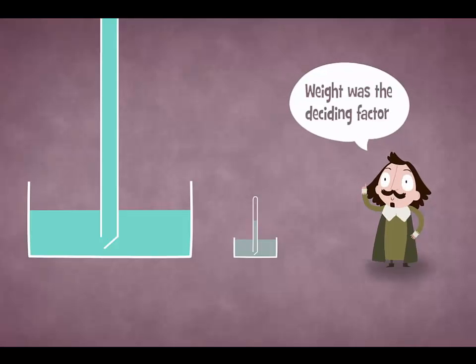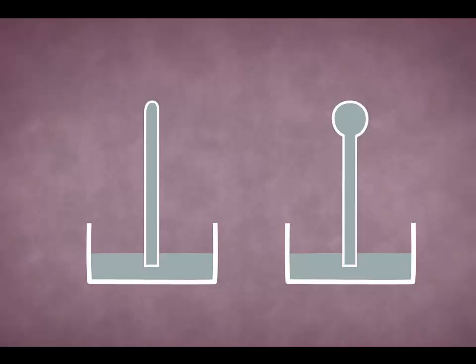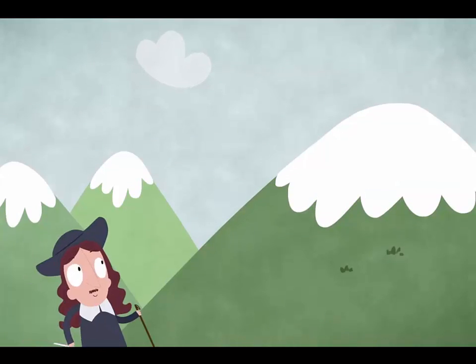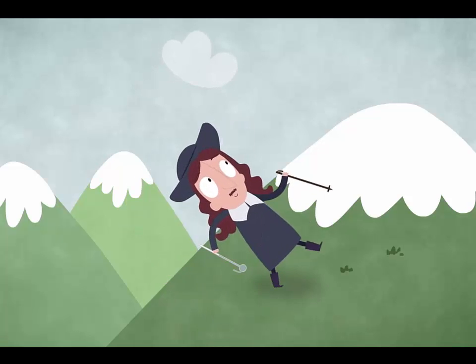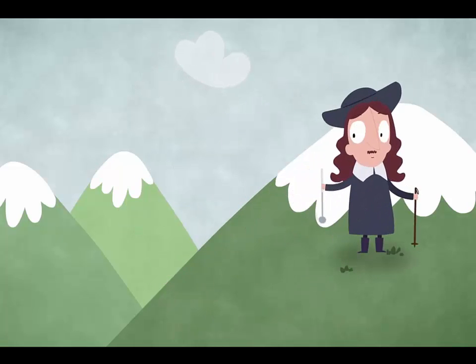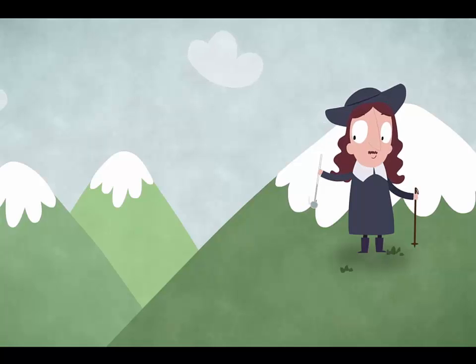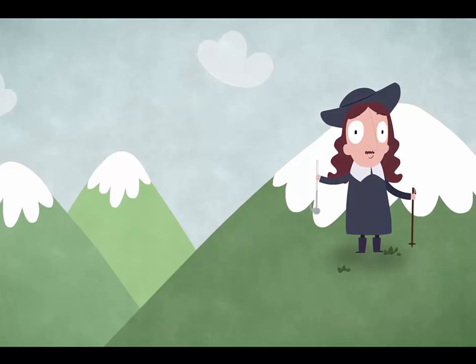A variation on the experiment used two tubes, with one having a large bubble at the top. If Galileo's interpretation had been correct, the bigger vacuum in the second tube should have exerted more suction and lifted the mercury higher, but the level in both tubes was the same. The ultimate support for Torricelli's theory came via Blaise Pascal, who had such a mercury tube taken up a mountain and showed that the mercury level dropped as the atmospheric pressure decreased with altitude.